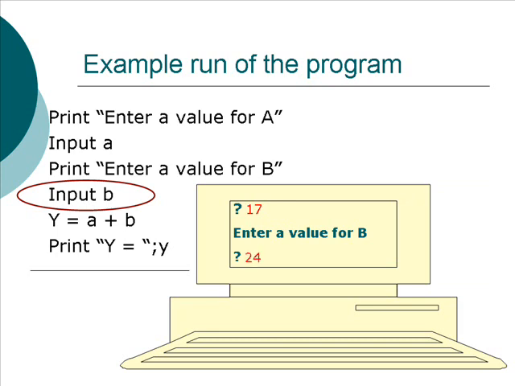So now we see that the user has typed in 24 and hit enter. That is the end of the Input B instruction. It now reads in the 24 after he hits enter, then saves 24 to a variable someplace called B.